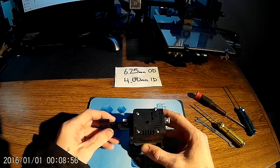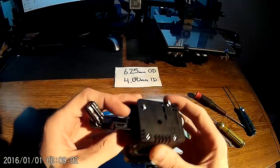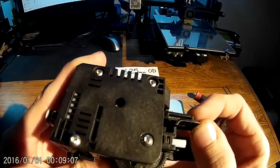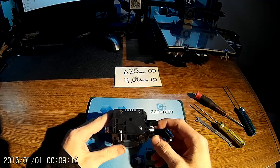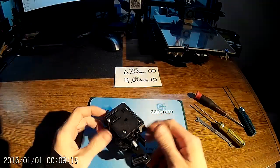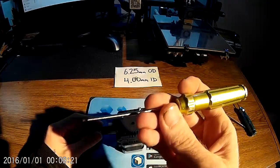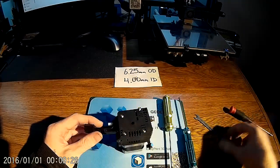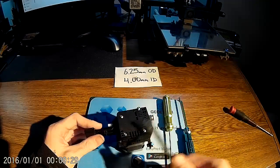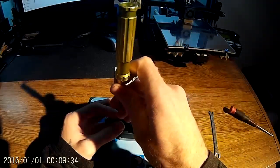Well, I got an easier way around that, and what I'm going to do will essentially make this thing pre-tensioned like the Ender, and it won't have this. Sure, you could just screw it in about 5 to 6 turns and do it that way, but this video is going to involve a 2mm Allen key, a 2.5mm Allen key, and a little wrench just to pop this up in case the bearings are all tight. So we'll grab some tools and quickly take it apart.